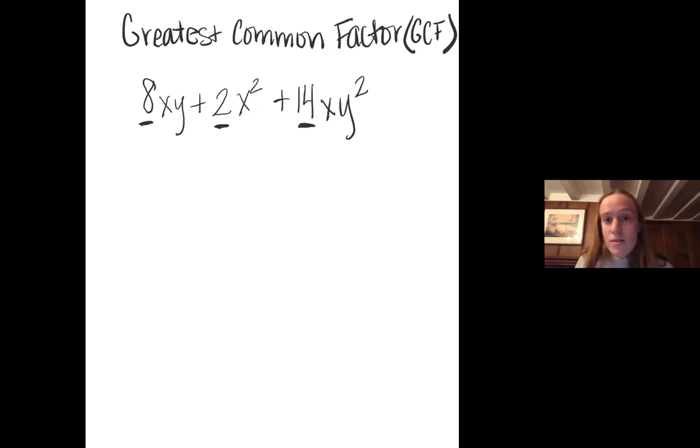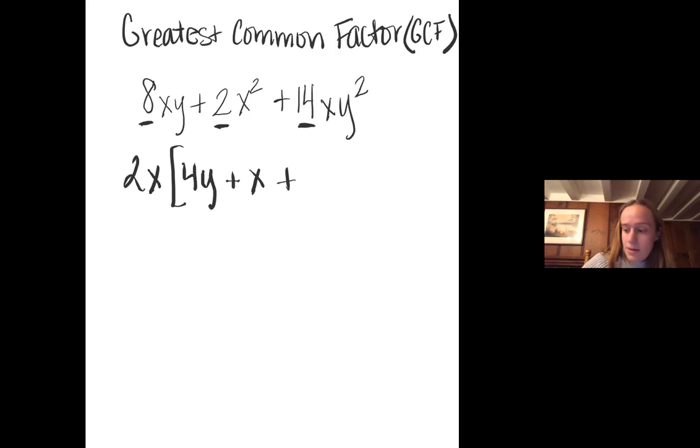So we can pull out this greatest common factor. This is 2x, and then we can multiply it by the rest of the terms. We pull 2x out of 8xy, that gives us 4y, and we can pull a 2x out of here, and we just get x. And then pulling 2x out here, we get 7y squared. We can't combine any more like terms, but knowing the greatest common factor will be helpful in the factoring that we will do on the next slide.